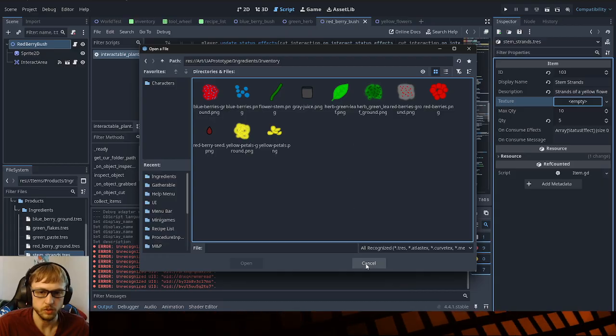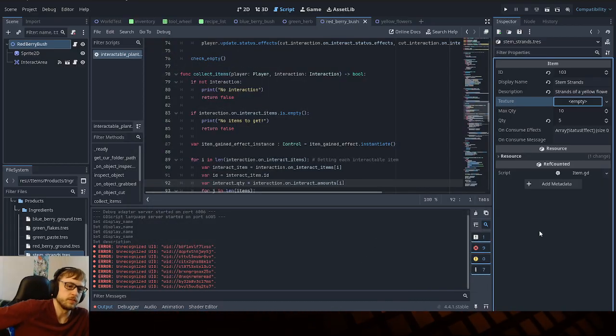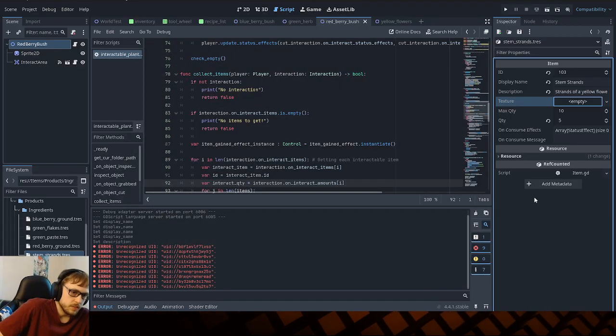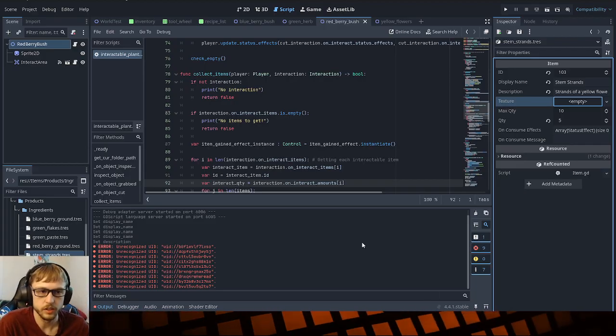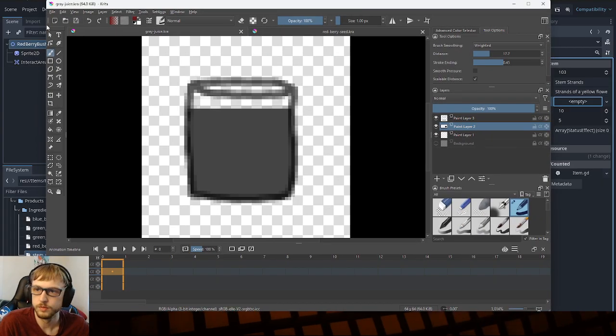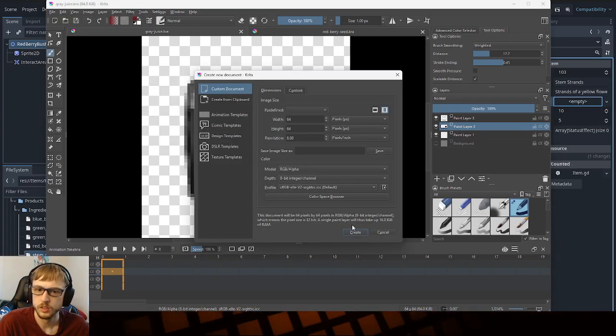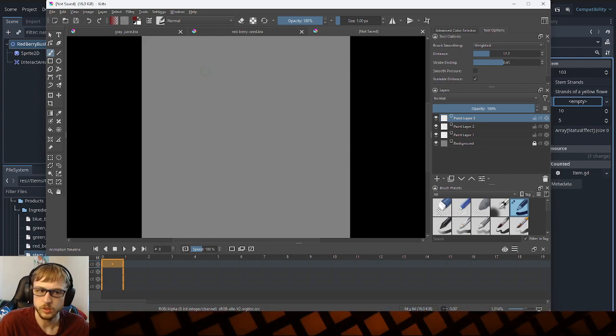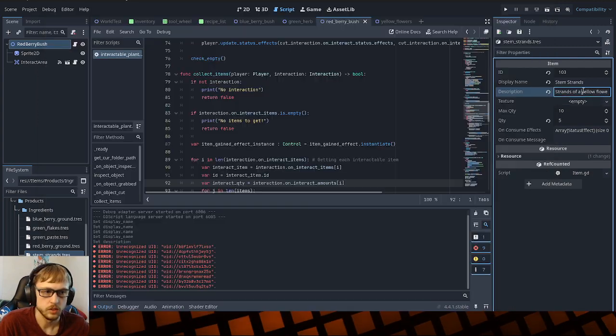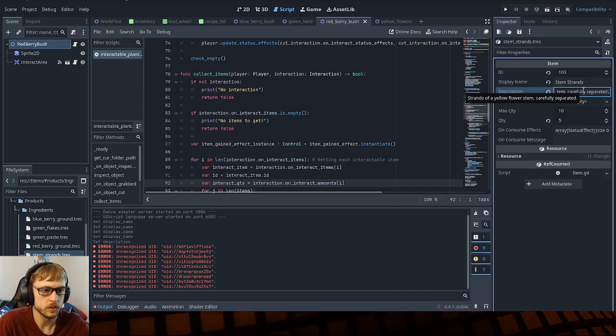I don't have a stem strand image. It's fine. I could do it now real quick. Sure. Boom, boom. Stem strands. Strands of a yellow flower.